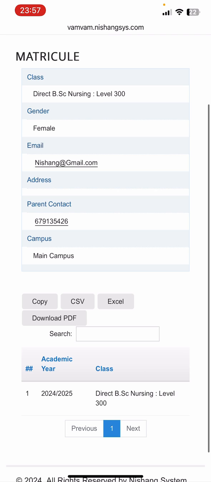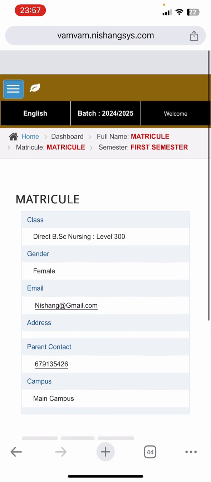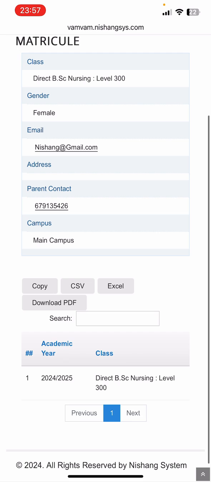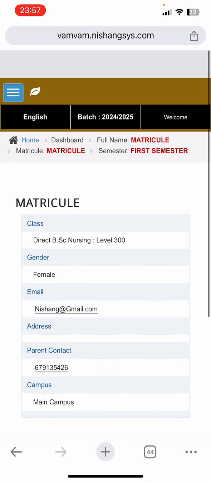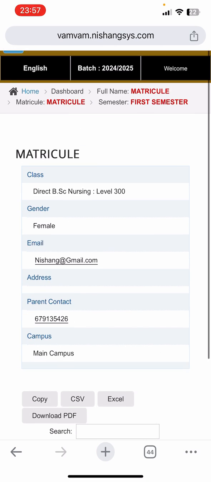On scrolling down, if you have been in the institution and using this system for 3 years, the system is going to list all the classes and the academic year in which you were found in that particular class. So this is the page that you check to make sure your information is okay. If your information is not okay here, it's going to affect your fees record and it's also going to affect your transcript. So always update your information. Check if everything is okay here. If your class or your campus is wrong, you can contact the IT office for the necessary corrections.